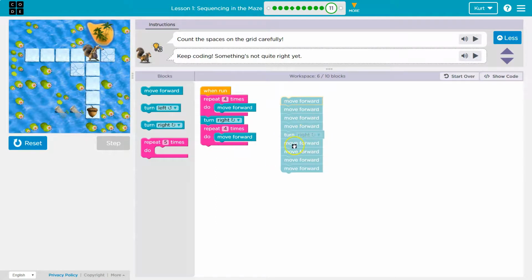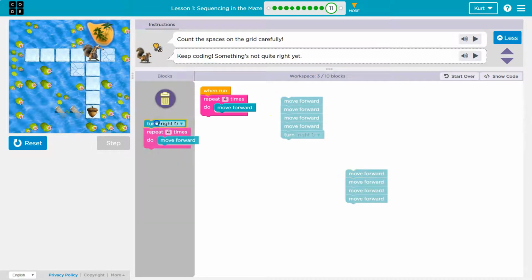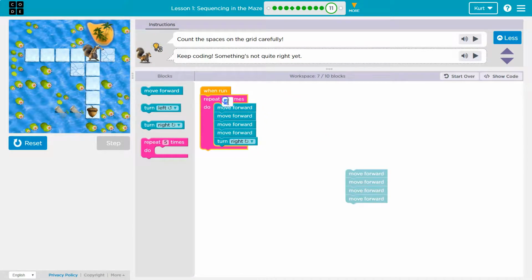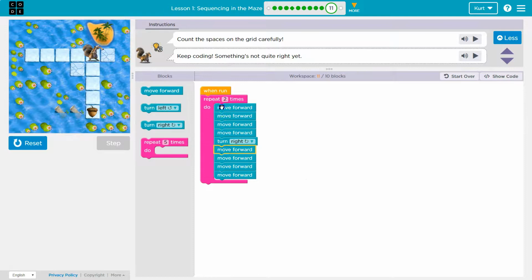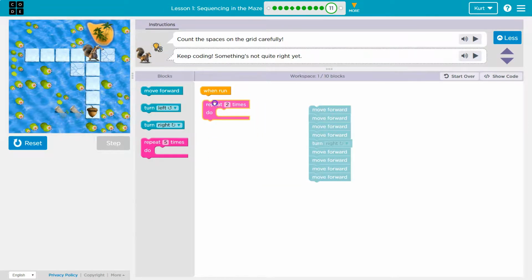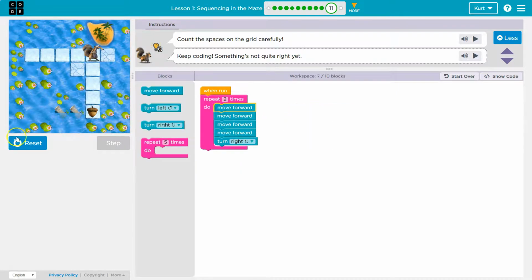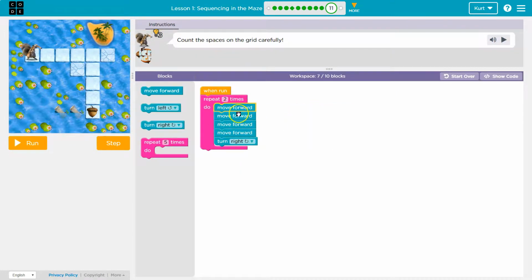We could also just use this chunk, because we can turn right twice, right? So I can put this in here, and I'll move forward 4 times, and I'll turn right. Then I'll move forward 4 times, and I'll turn right down here. There's a whole bunch of different solutions, okay? So remember, this was the original one we had without the pink stuff, right? But we can use a loop. Let's test this out. We could also use a nested loop, but we'll get to that later.